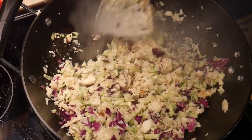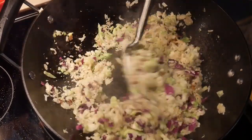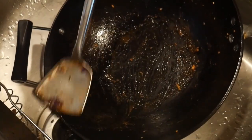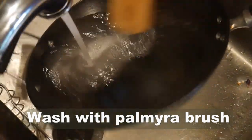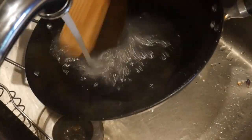As you can see I'm cooking fried rice here, and I notice that some of the rice stuck to the bottom of the wok so I use the wok spatula to dislodge it. The wok spatula is also wonderful for cleaning after cooking. I use it to scrape off food particles that might have stuck to the wok, and then under running water with a bamboo brush I get it clean in just a few seconds. This is one of the many reasons I recommend a wok without non-stick coating paired with a stainless steel spatula.